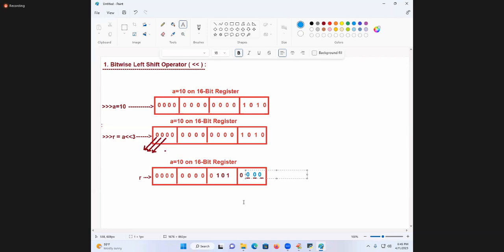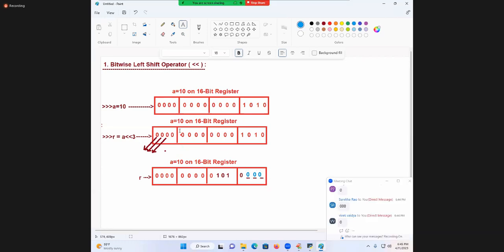So tell me now, what is this becoming? Are you understanding the shifting to this side now? Everything is moving just one bit towards left side. When I move 1 bit towards left side, the last 3 things will become spaces. Those spaces will be containing 0. Now tell me, what is this value? When I print R, it is supposed to print the data in the form of the decimal number system or not? What is this value, please?